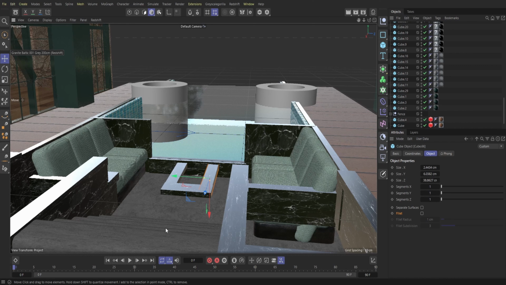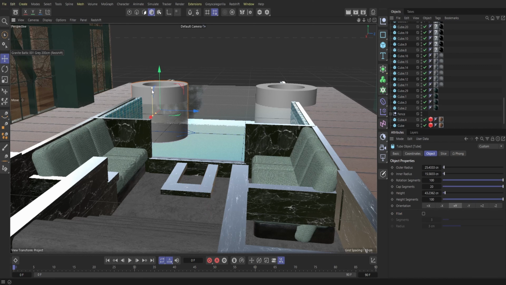This tree area or these tubes over here is kind of bothering me, so I'll adjust those real quick just so we can get something a little bit cleaner looking.